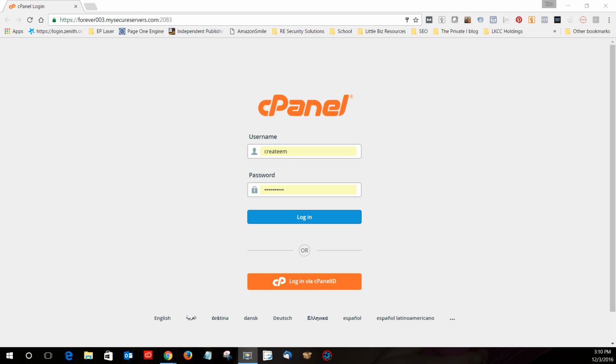You'll get two emails when you sign up. One that goes to your account and one that goes to your cPanel, your control panel. And the control panel is where you can do a lot more, so that's where I'm going to go in. So I have my information already pre-populated, but you'll want to enter your username and your password, and you'll just follow the link that's in that email.